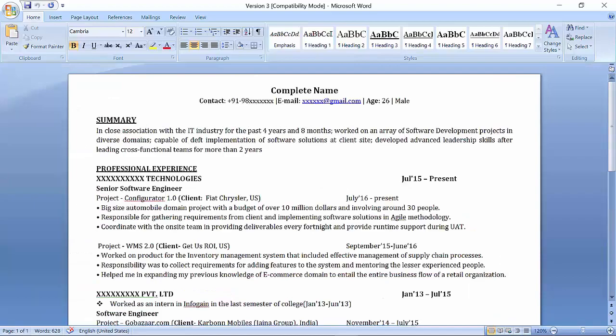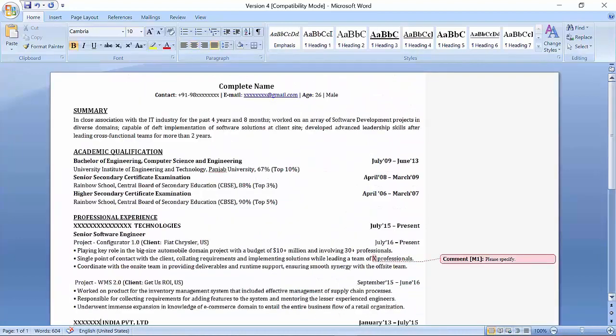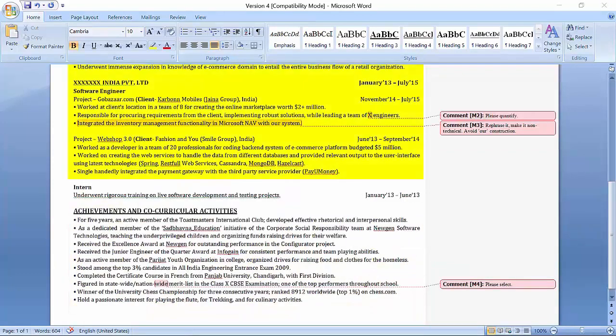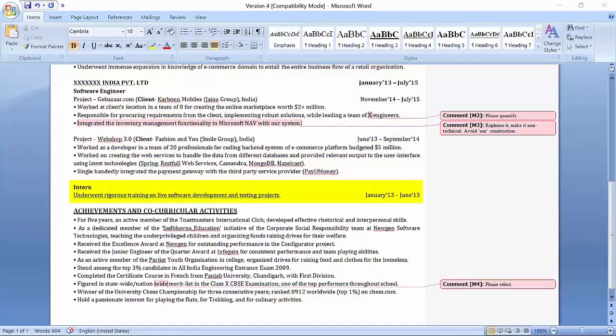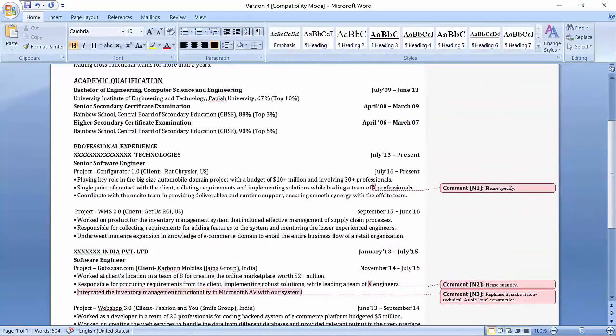And then we got version 3 from him, relatively a lot better this time. We had a close look at it, and we returned version 4. So this is a lot better. This is how an MBA resume should be. The summary is optional, but if it is there, it should do justice to the profile. Then the academics. Then professional experience, with two sections within it, an internship. And then the third section, achievements and co-curricular activities. So broadly, the resume looks fine.